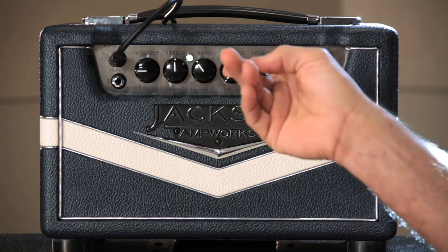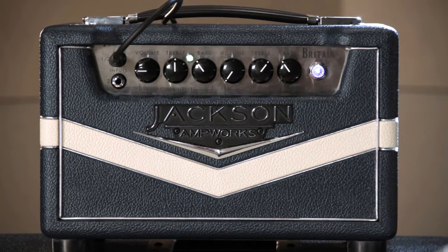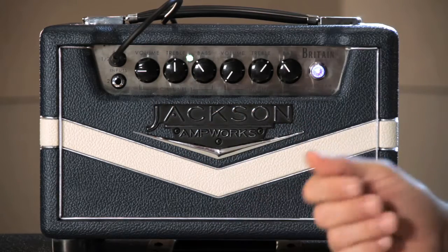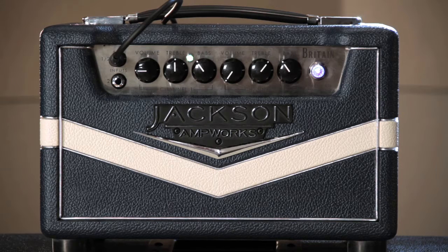I'm going into the input 1 of the amplifier, and I have the channel set treble and bass pretty much at 12 o'clock. And the volume is set at 9 o'clock, which is about as clean as it'll get. But at 50 watt setting, it's plenty loud enough.